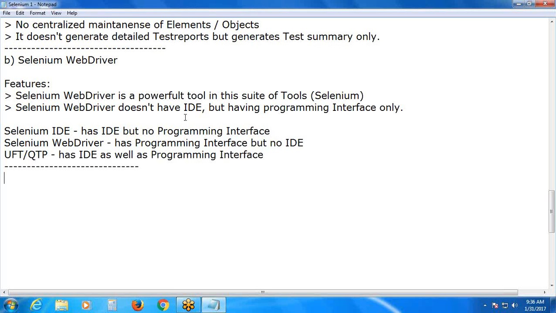In test automation, particularly functional test automation, forget about performance test automation, test management, etc. In functional test automation, you take any test tool, they support any one programming language or scripting language. For example, UFT supports VBScript, Selenium supports Java, Ruby, or Python, etc. So programming knowledge is important, Vijay, but you need not worry about it. In our training program, I will teach Java programming in general orientation from scratch.